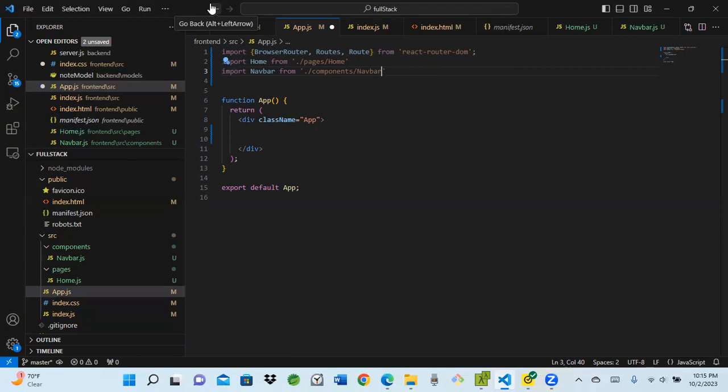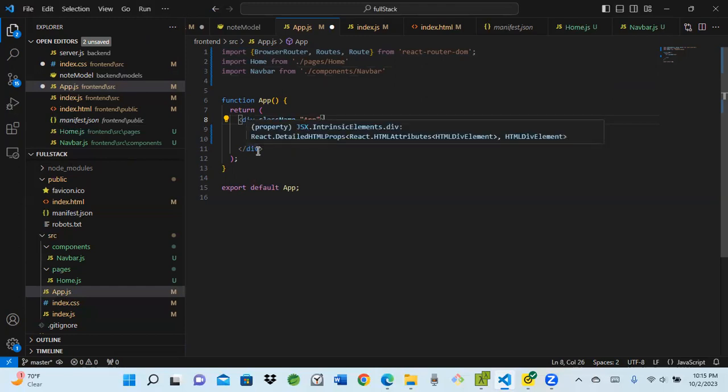All right. So now that I've done that, oh, by the way, you already had text in your app.js, so you should have deleted everything that was between these two divs. So it would have been return and then the div class name app. And then anything between those two divs, delete it. All right.